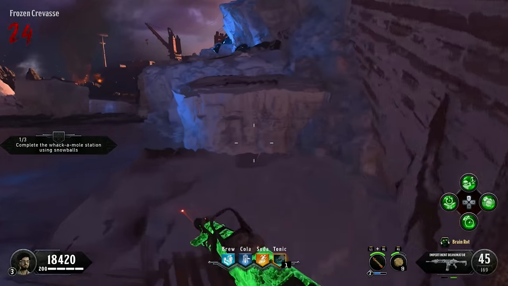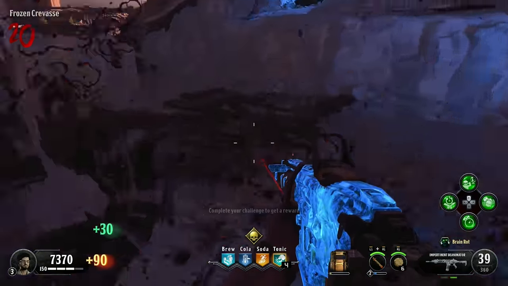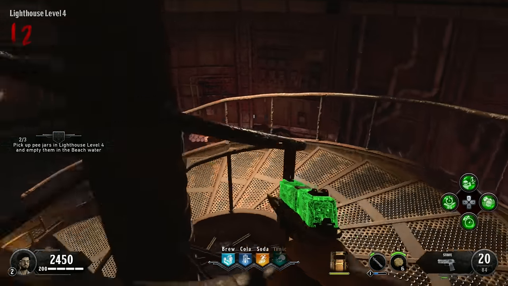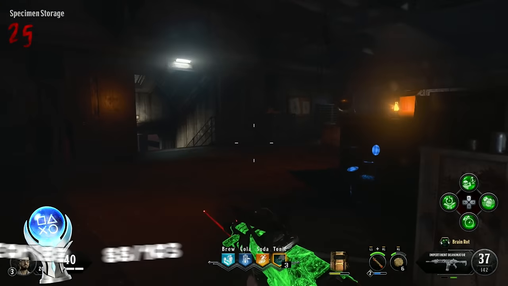Now who's up for even more challenges? Because that's what we're doing next. Around the map are some statues that when you go up to them, start a line of challenges. And you can tell by this point, they just stopped giving a shit because these challenges are absurd. Challenges include bringing jars of pee from the lighthouse and dumping them out in water, playing whack-a-mole, playing a tune with snowballs, and just some dumb stuff.